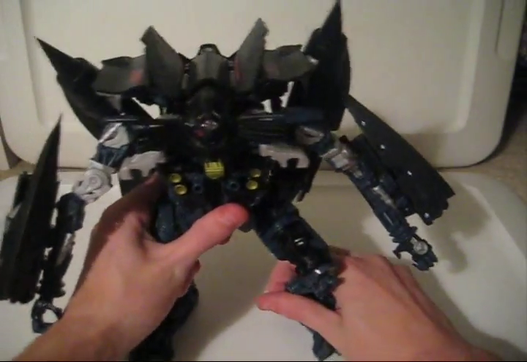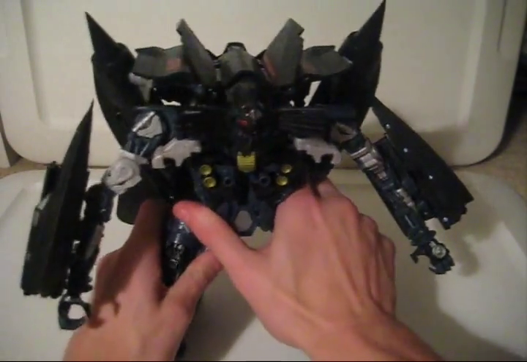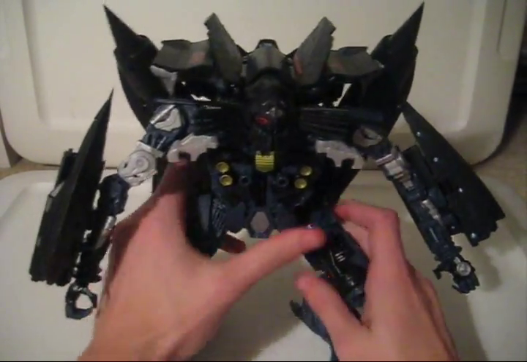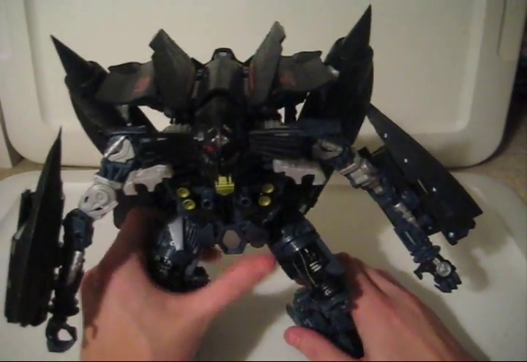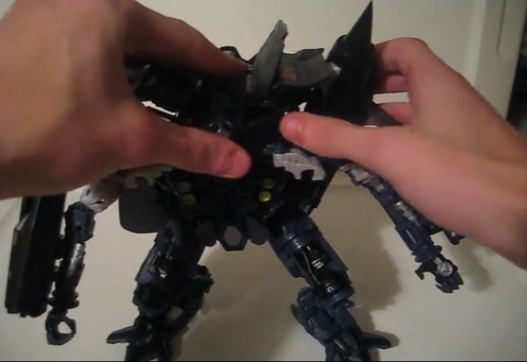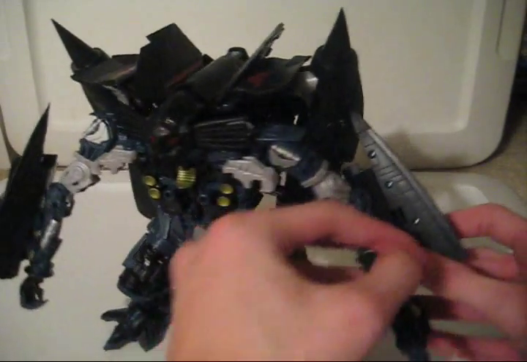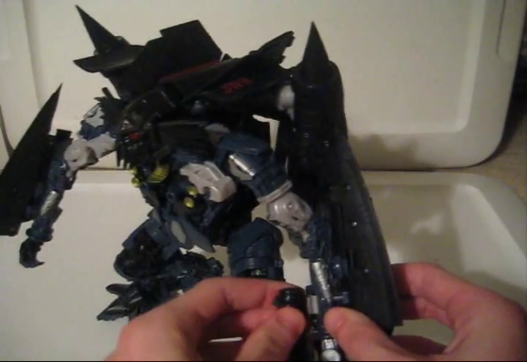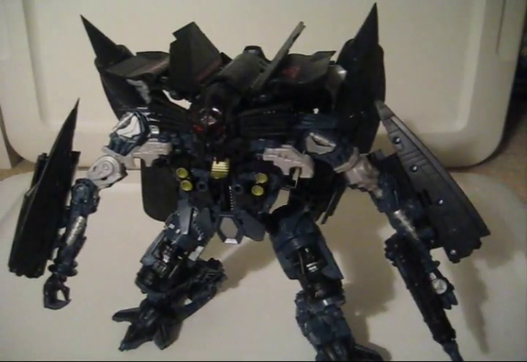And get him to stand up. He usually doesn't make that sound when I transform him, but I'm probably fiddling during a video review, not being too careful. Straighten out his whiskers. Then you want to go ahead and plug his gun in right here. And then give him his cane.